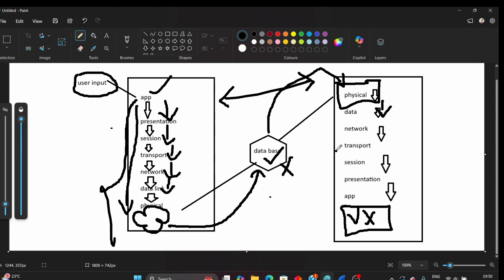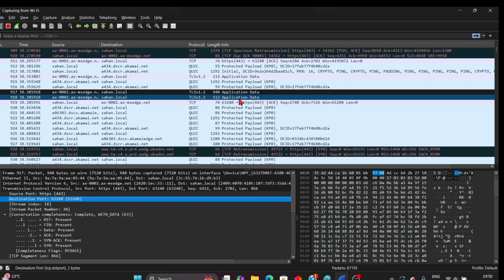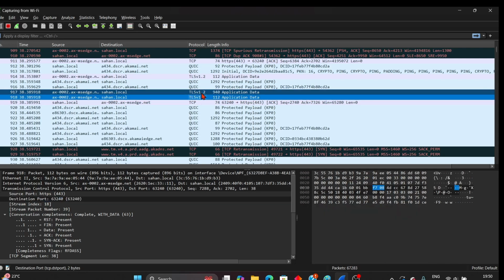So let's see a real life example. Let me open my Wireshark, where I previously captured some packets. Let's analyze them. Let's take the TLS. Why are we taking TLS as an example to analyze this traffic?